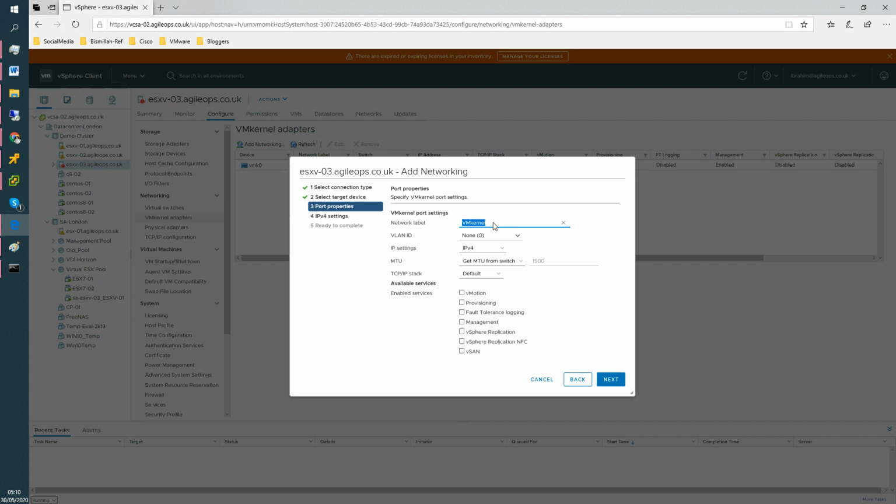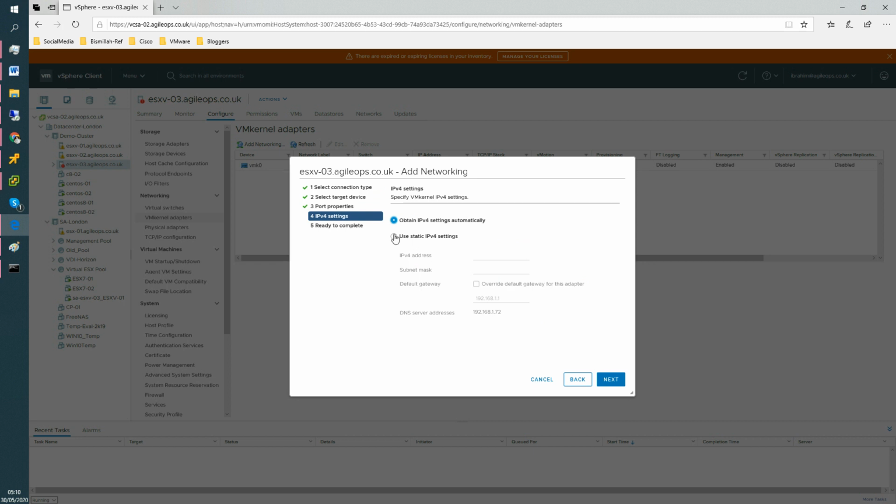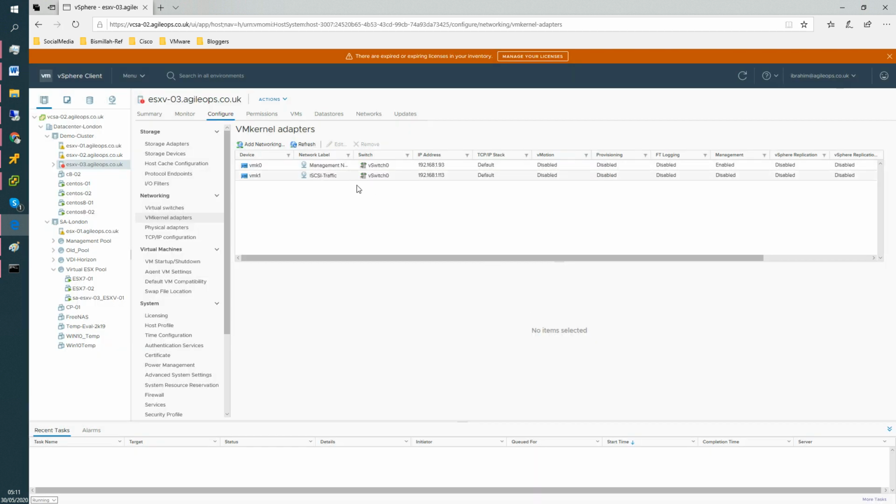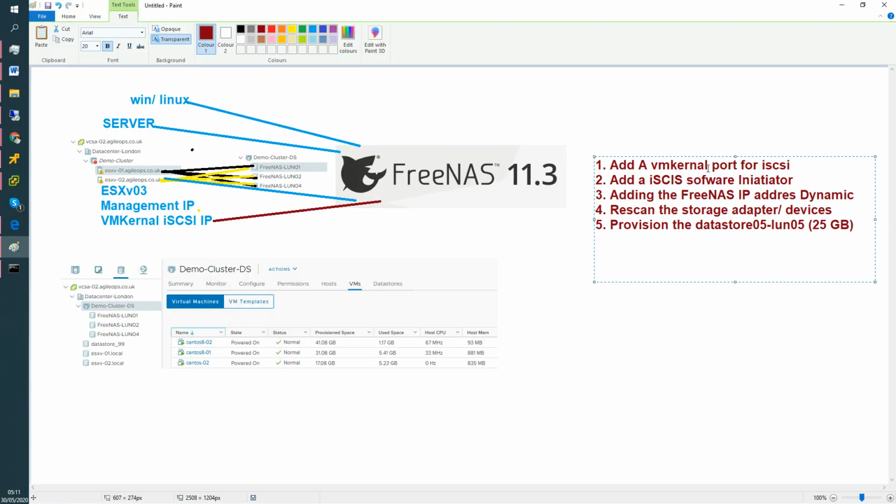So I'll call it iSCSI-TRAFFIC. We don't need anything here, but we need an IP address, as I mentioned earlier. So we'll be assigning, not automatic, the IP address which I have selected, which is 13. My subnet is /24. Okay, and then the gateway, as you can see, it has picked it up and it has got the DNS for me anyway. So there you go, guys. This is how you add the adapter, and it will come up here, iSCSI adapter. So that's step 1 done.